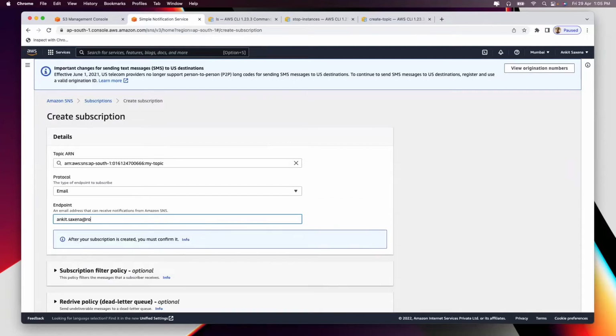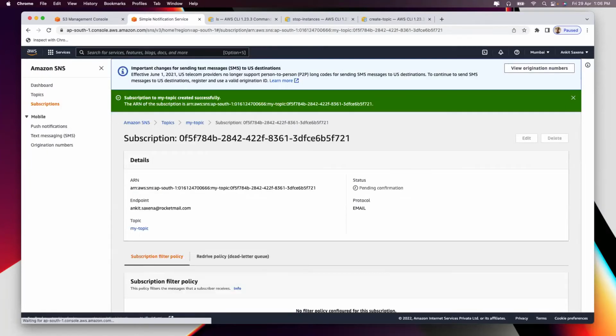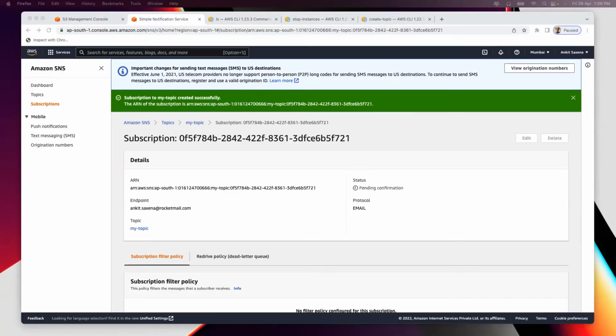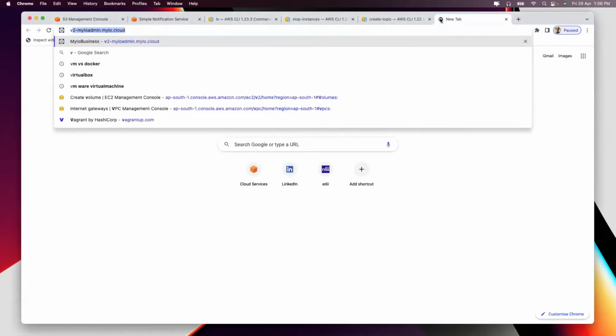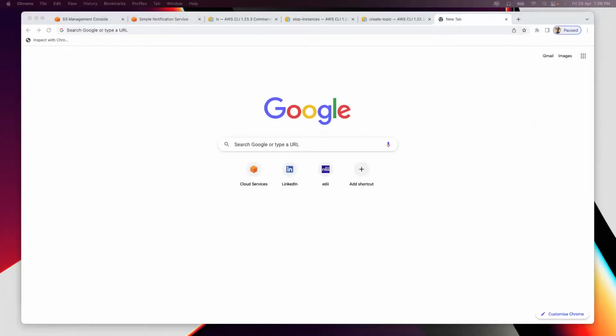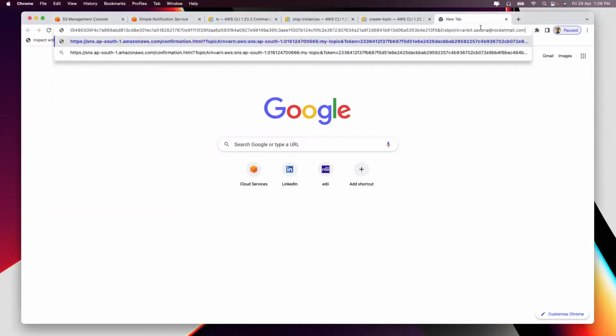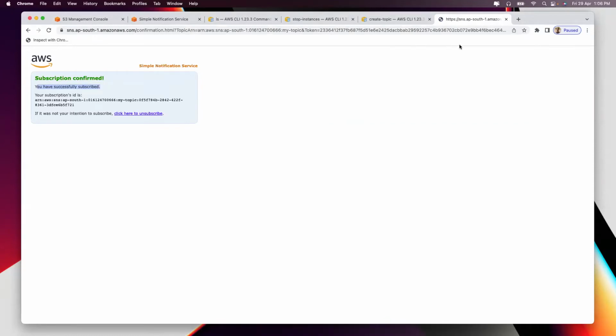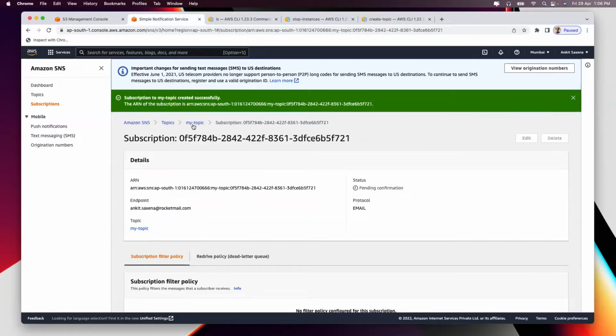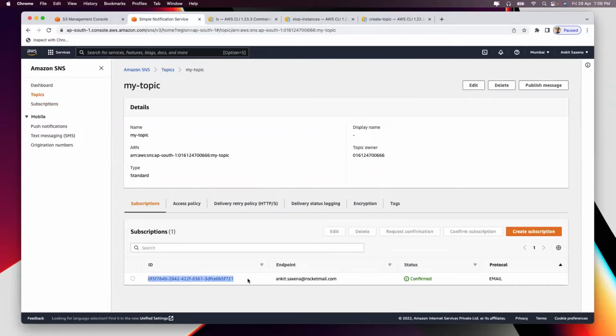So let's do that. At this moment, if it's all good, I should see something in my email which asks me to confirm if I want to listen to that specific topic. In this case, I indeed got a message that I have to go and subscribe to this. I'll just copy the link and place it over here so that you can see that. If I do this, it should say you have successfully subscribed, which means if I go back to my topic and click over here, I indeed see the ID coming up.